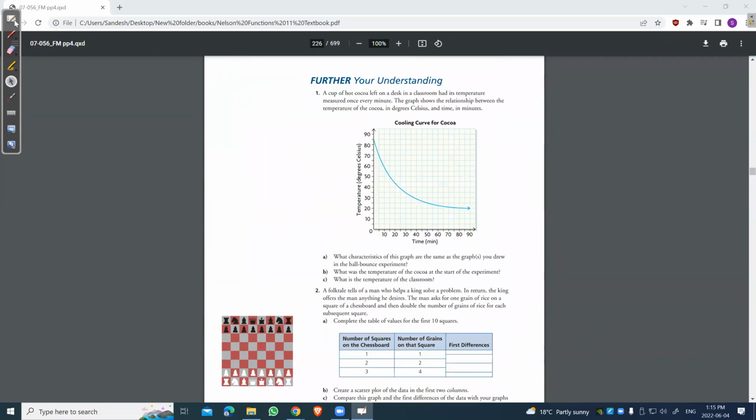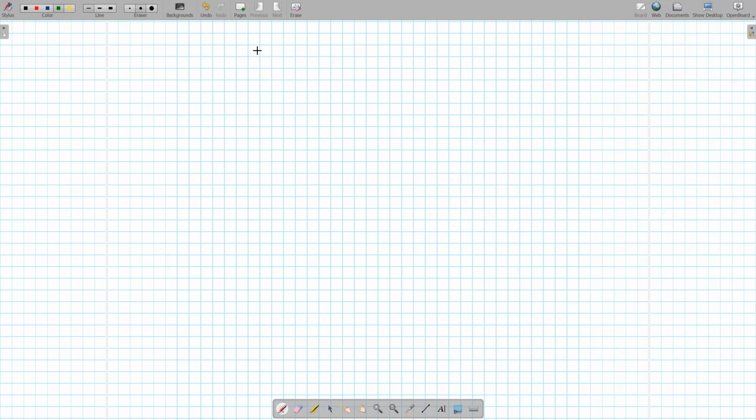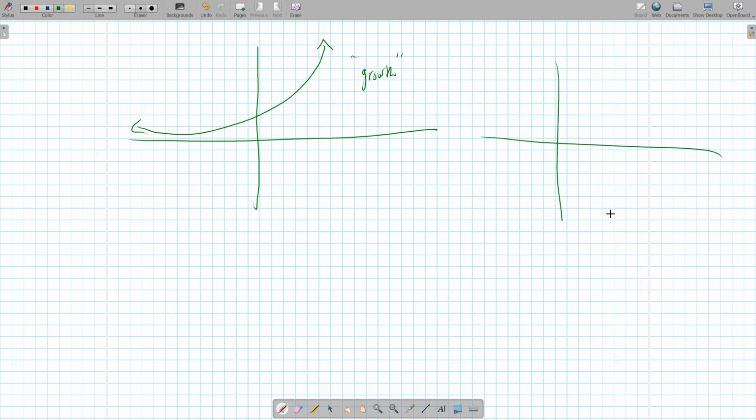So there's 2 types of exponential functions. It's basically the u and upside down u. This one, as it goes up, as it grows, is called an exponential growth, okay? On the other hand, if it goes down, you can think of this as having a negative slope or an upside down u. This one is called an exponential decay, all right?